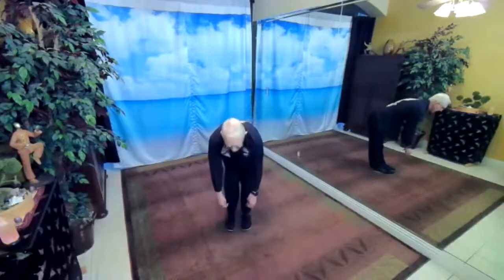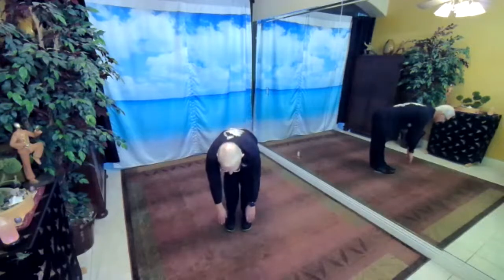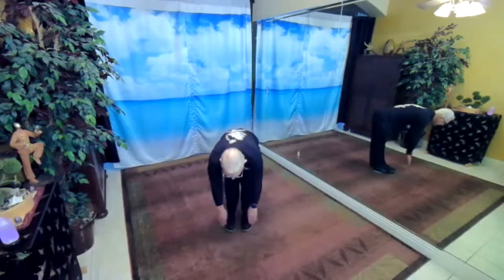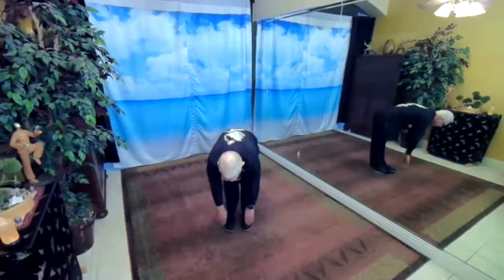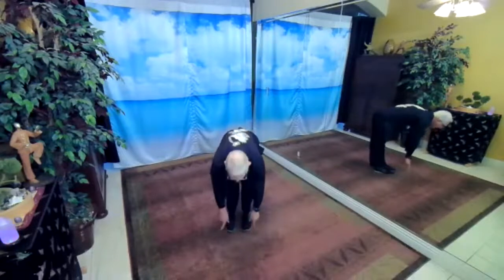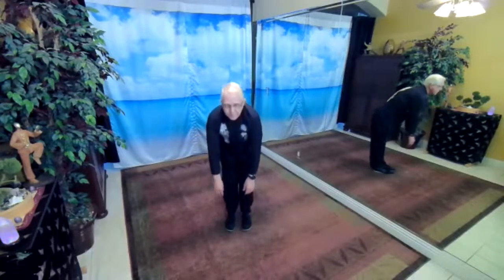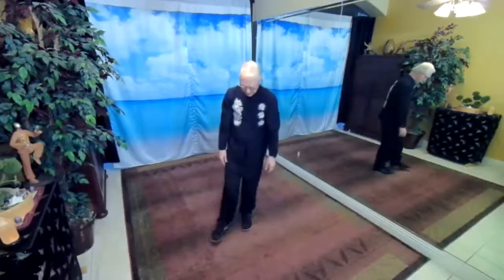Let's inhale. Now exhale, just let yourself relax, but keep the back straight so we're not curving the back. So you'll notice you come down a little bit further. Again, inhale, big long inhale, and exhale a little bit more deeply into that stretch for the back of the legs. One more time, inhaling, big long inhale through the nose, and then exhale through the nose or the mouth and just relax into that stretch for the back of the leg. Now when we inhale, slowly come up and exhale, relax. And kick the legs out.